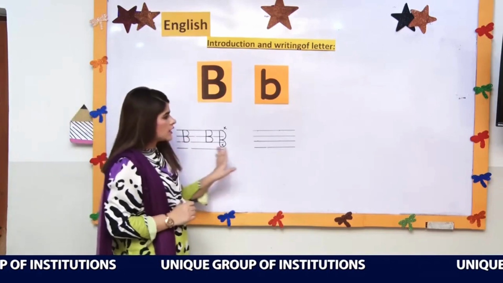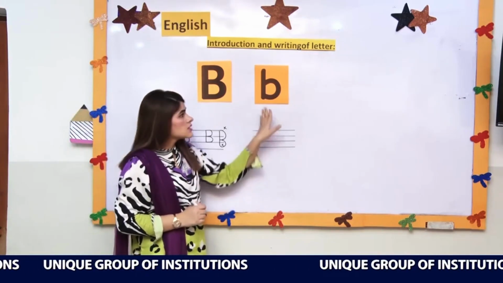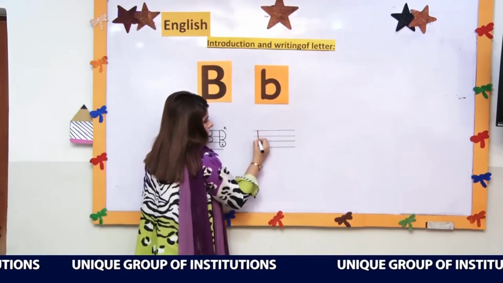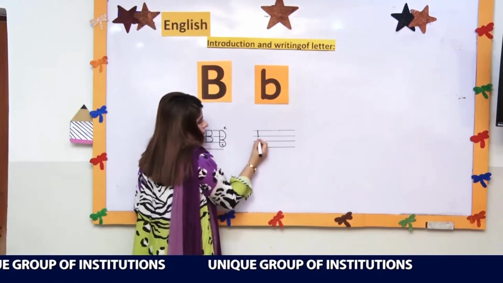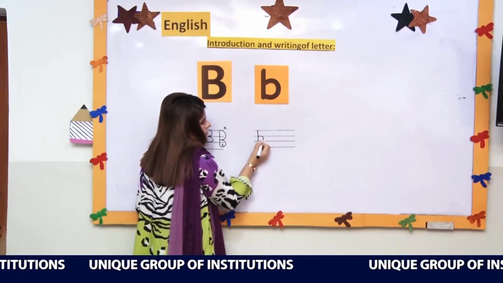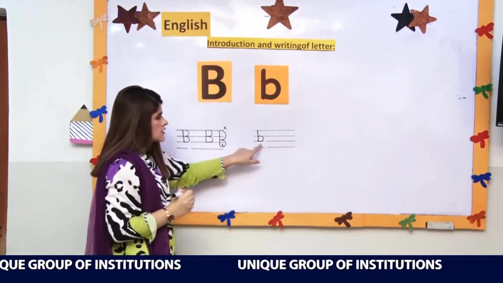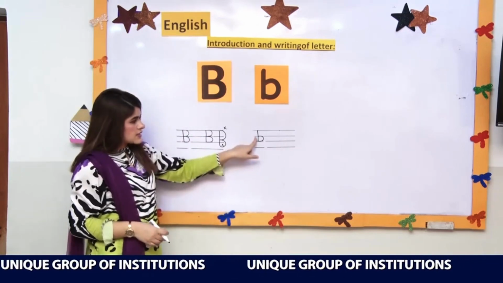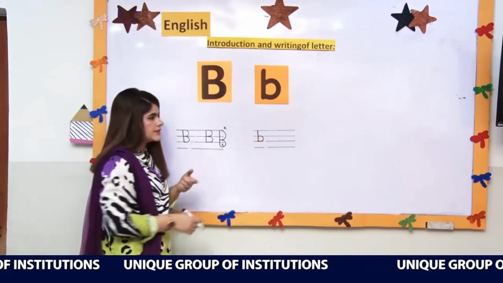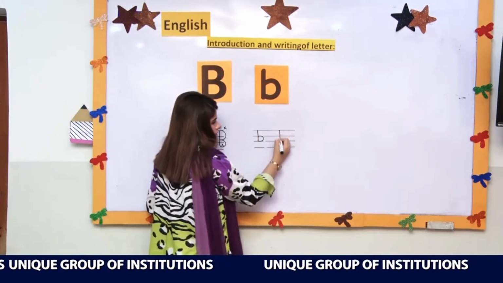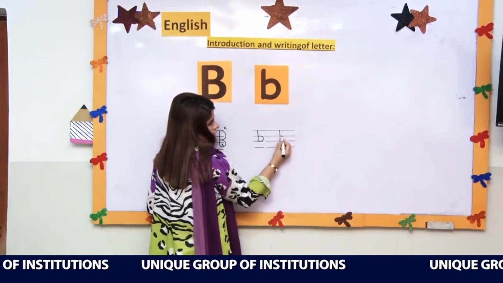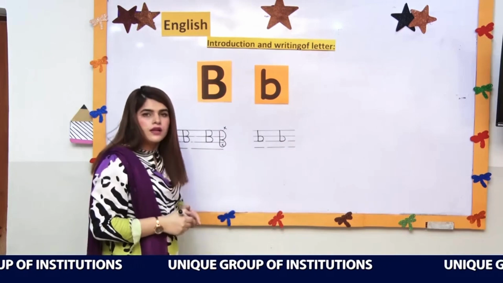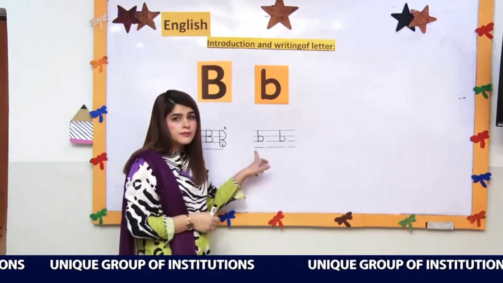So this is capital. Now coming to the small b, or the lowercase b. We have to first make a standing line and then start from here, go down, down, down and then here. This is small b. This is the half part of the capital B, as you can see. Right here again, standing line, then start from here, go down, down, down and touch this dot. This is small b.